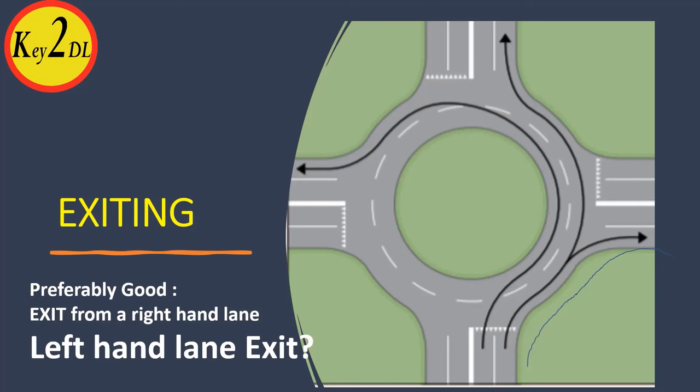There are a few exceptions where the circle design clearly indicates it; there is going to be a sign. I think Nandra might have covered this in later slides. Sometimes you have a sign that explicitly says that only right-side traffic will go into the outer lane, and even to go to the second exit, you have to go to the inner lane. Those are different. Yeah, that's true. I should have covered this one. I made it, but I could not put it into this presentation. It is a very important one. I can share it maybe.